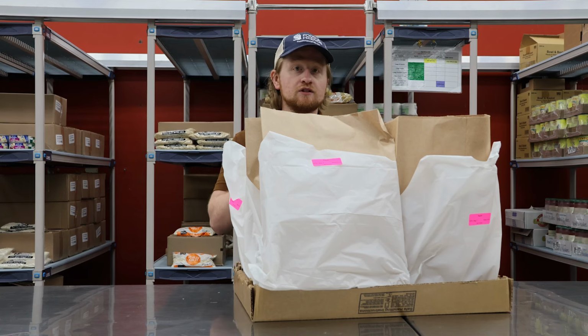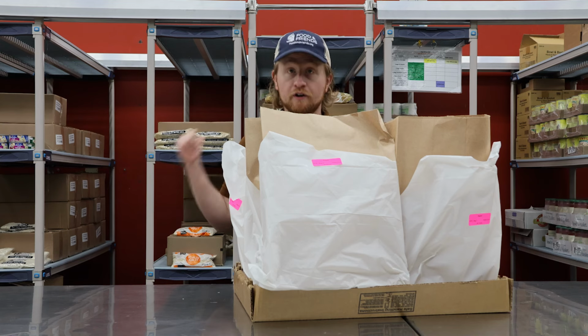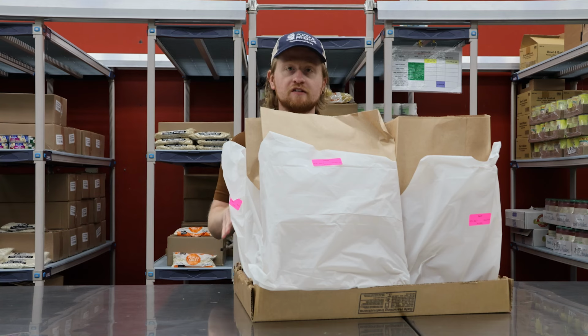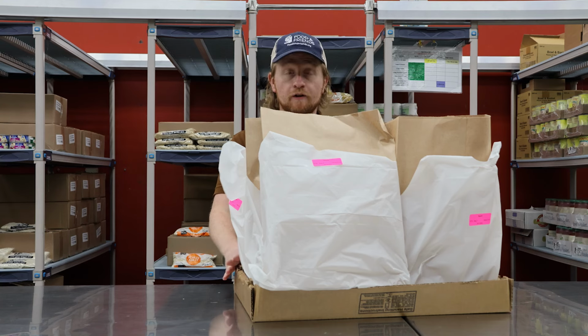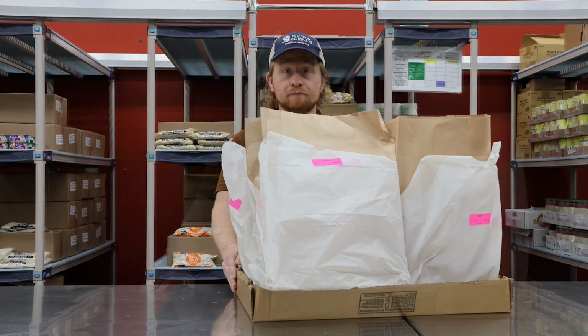By sending canned goods, we maintain the maximum amount of flexibility because they last longer both on your shelves and on ours, and because they're canned at peak freshness, they're just as nutritious of an option as fresh foods. We will often send things that we expect to be paired together, like sending pasta and tomato sauce in the same week, but you're welcome to use them in any way that you want to.